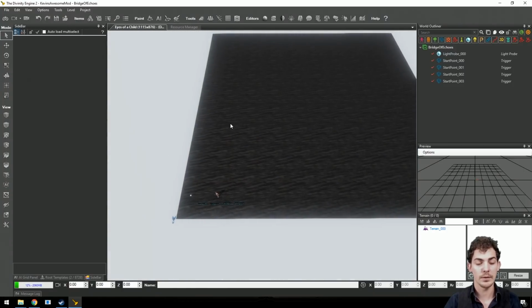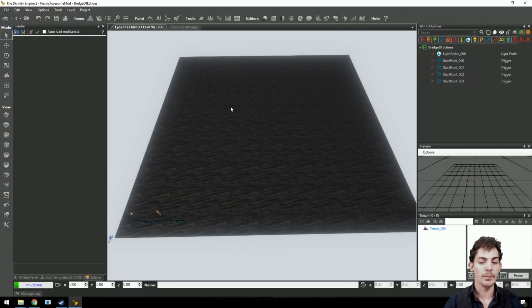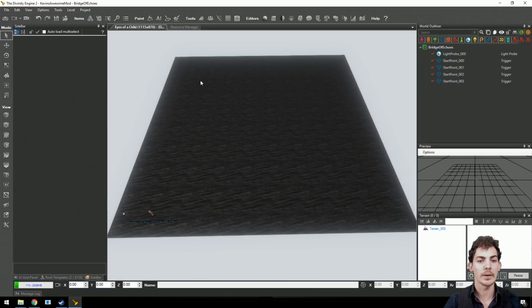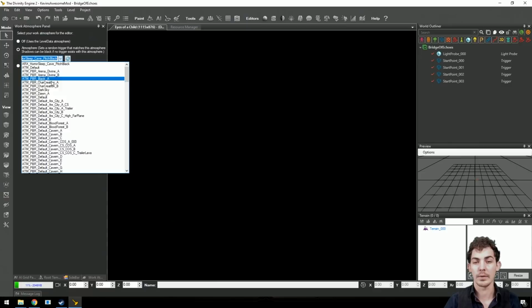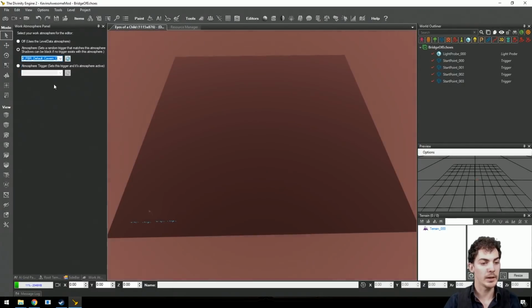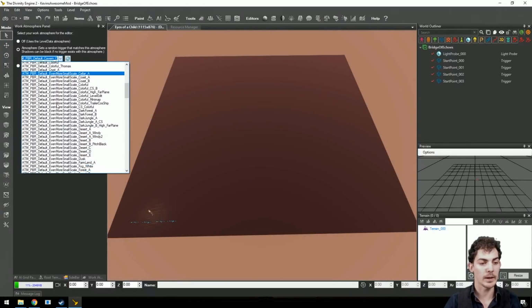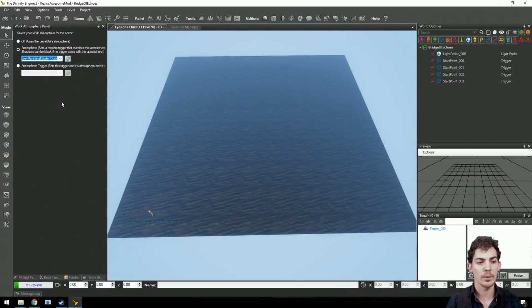Now I want to get an idea of what I want to do with my level. So I want a mood or some sign of what kind of color we want in the level. So for that I will go to the work atmosphere panel and just browse through the different atmospheres that we have. This one's pitch black, which is not good, but there is a dawn, a cavern lighting, a red cavern lighting, and just by going through these you can test out whatever you want.